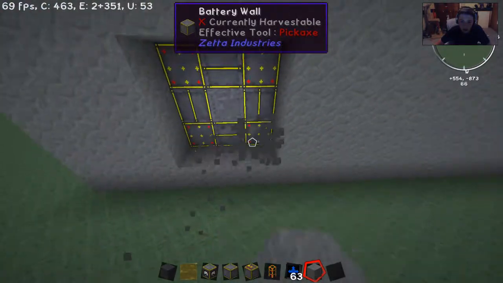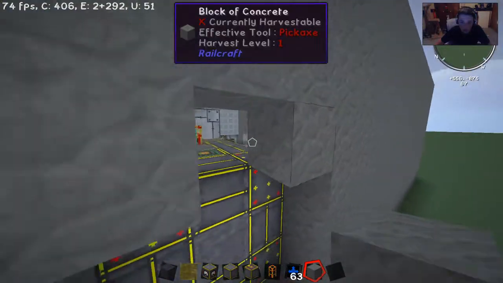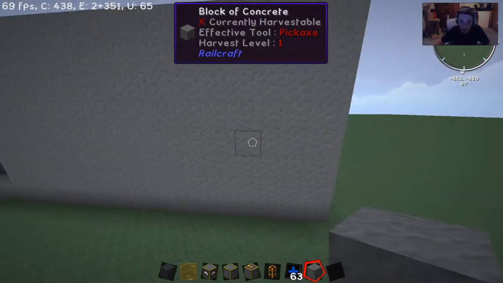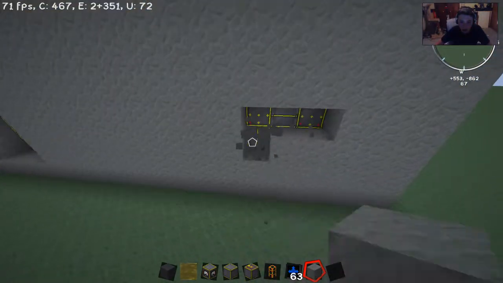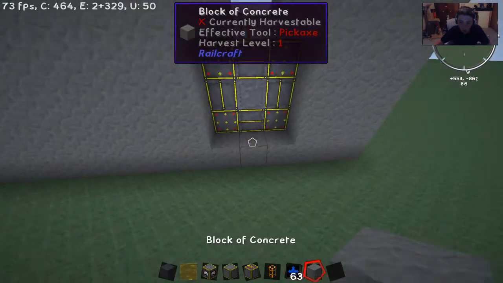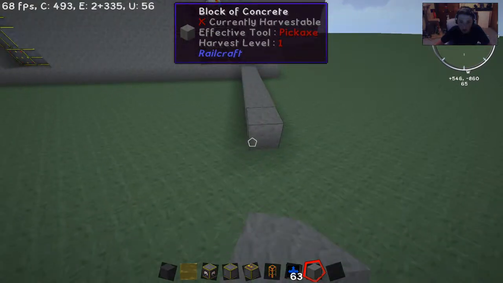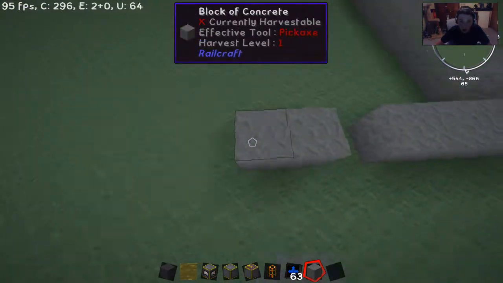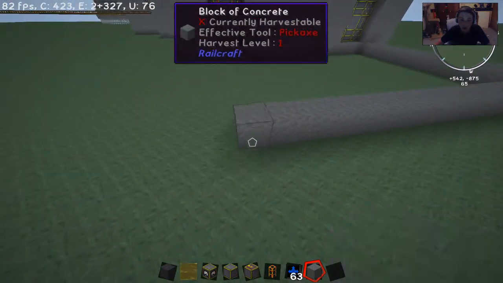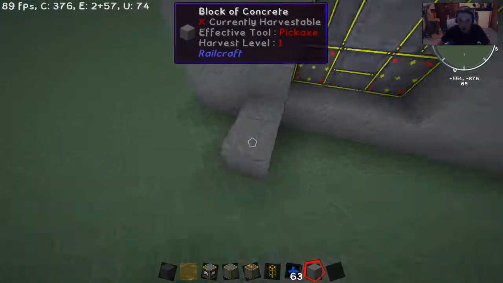Let's see here. Here is the batteries. So we're gonna do this like that. And do the same thing on this side. Like that. And this is where we're gonna make our next building. And here, and this doesn't need to be big at all. I mean, this is simple to make right here. There.